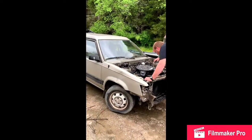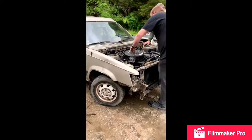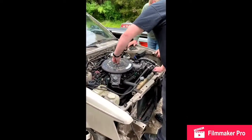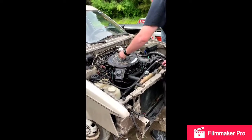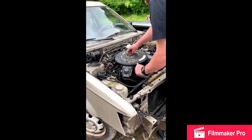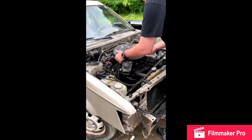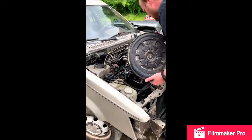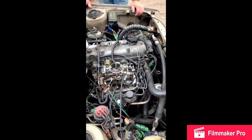I think the starter's new, I think the fuel pump's new, and if you pop that air cleaner off, it looks like the carburetor, if it isn't new, at least somebody has cleaned it and gone through it. That's definitely not factory. That's not the right alternator at all. That must be out of a Toyota pickup. Well, look at it this way, at least you're getting that air conditioner bracket you needed. Oh yeah, that doesn't look too old at all. All dry. Hey look, heat shield.